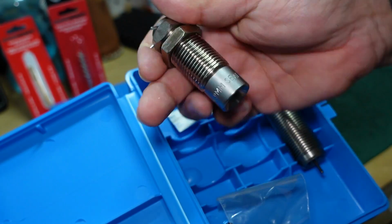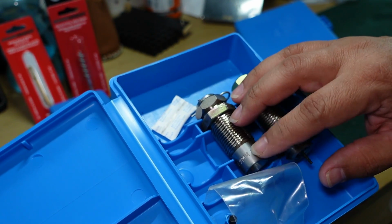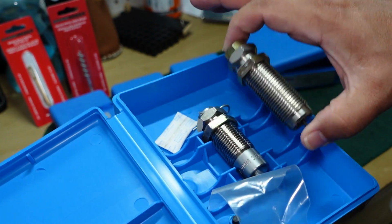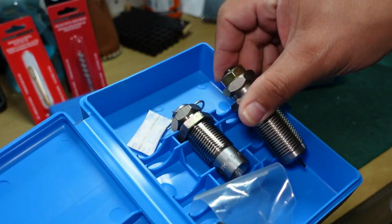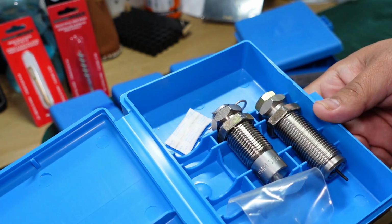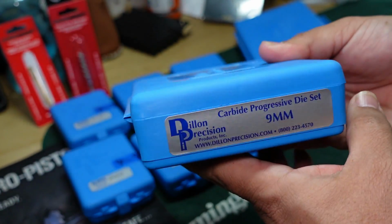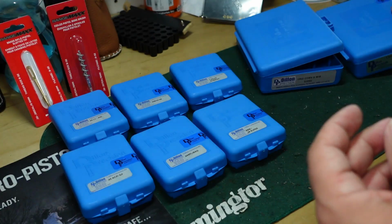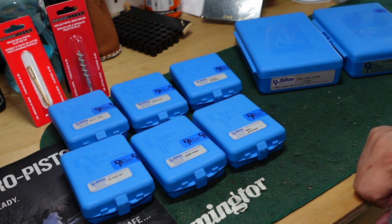But basically I have it here because I'm using a Redding competition die with a micrometer up top, and this is their Dillon decapping die, and I'm using a Lee U die, or undersized die, for all my cases, and it usually gives me a better fit when I run my 9mm major. So that's it for this. Let's move on to the next piece.